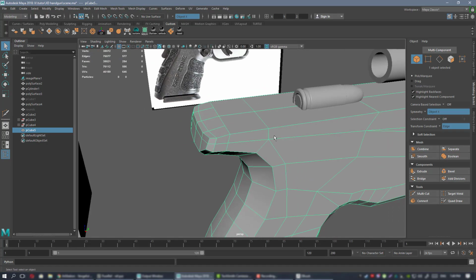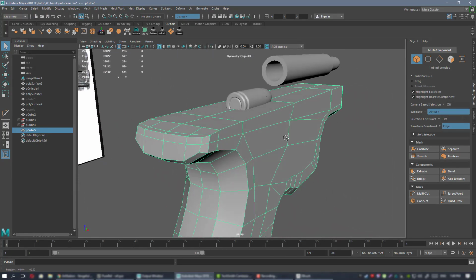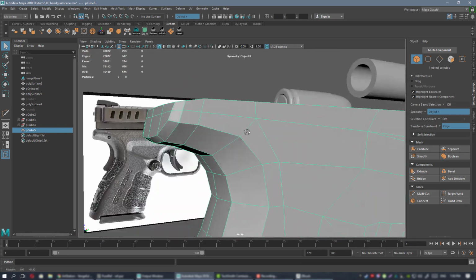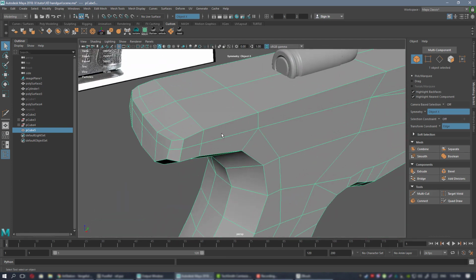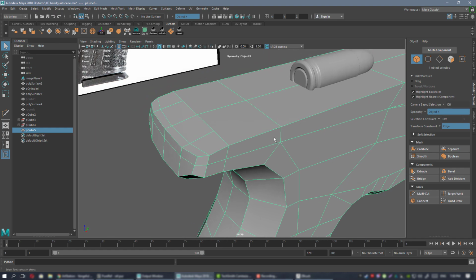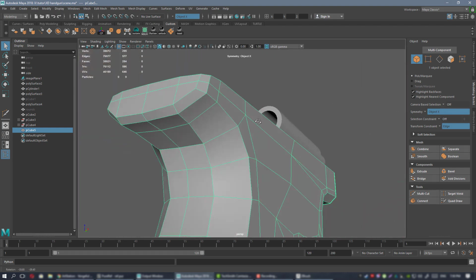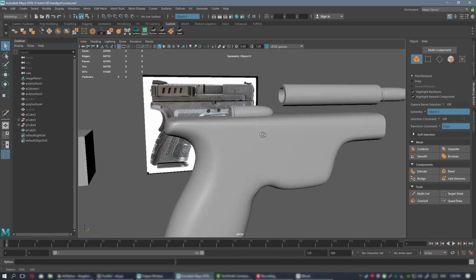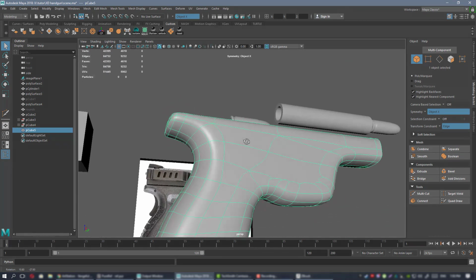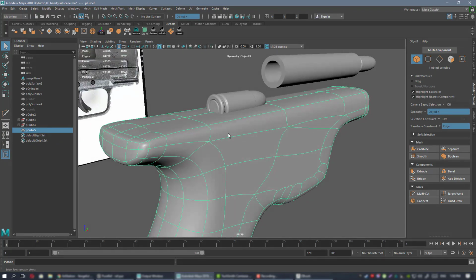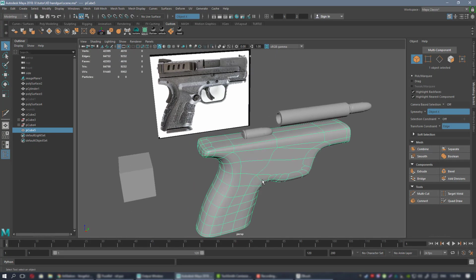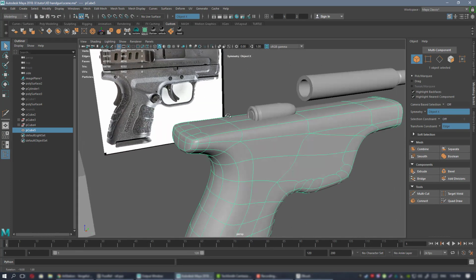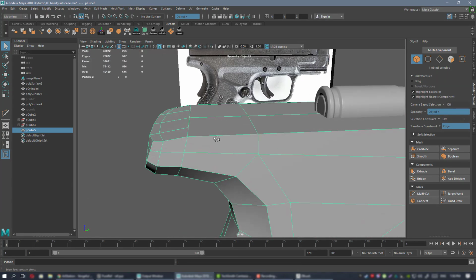As you can see here, I try to keep as many perfect-looking polygons as possible, quads, no triangles, no n-gons. This is really useful for creating meshes for subdivision, because we need this base mesh subdivided, and only then we will cut out all the rest of the parts.